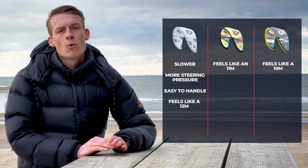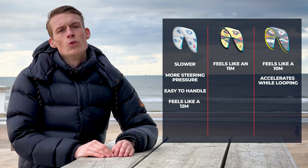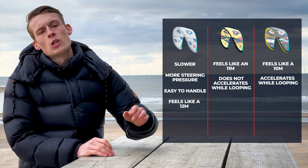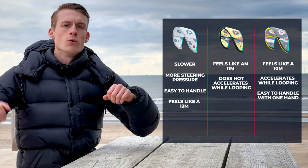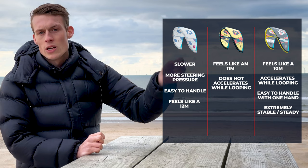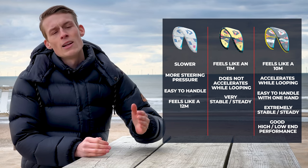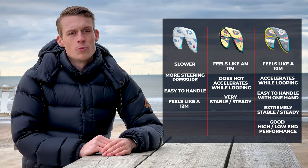What I immediately felt on the EVO D-Lab while riding and kite looping on the beach is that the kite loop accelerates through the loop and gets up really quick, which probably has to do with the lightness of the Alula material and the small 47-centimeter diameter of the leading edge — something I did not experience on the EVO SLS, which felt a bit slower. The EVO D-Lab is extremely nice for downlooping and riding or jumping with one hand; when you do a board-off you can steer the kite very easily because it's so light, and it's extremely stable so you feel where the kite is in every position in low or high winds. The Alula construction gives you both high-end and low-end performance — you just get more out of your kite with the Alula material.